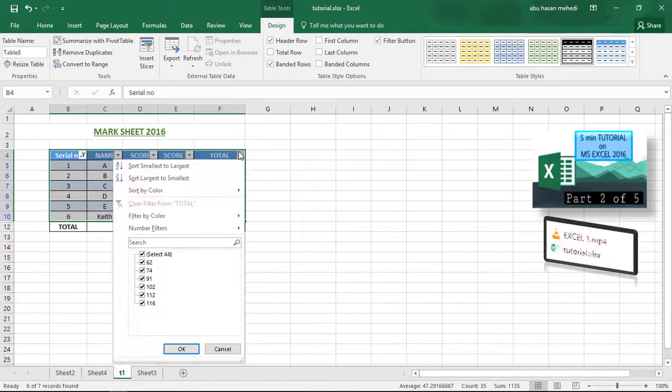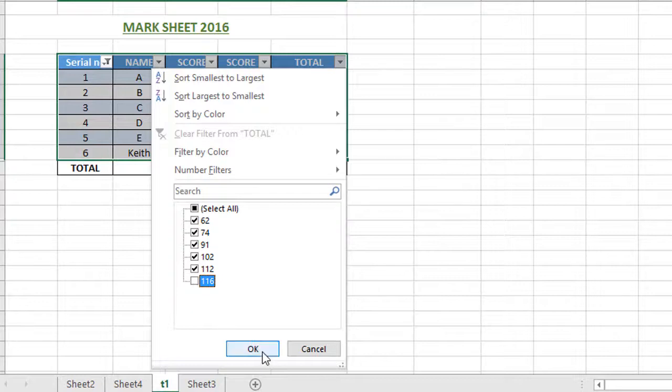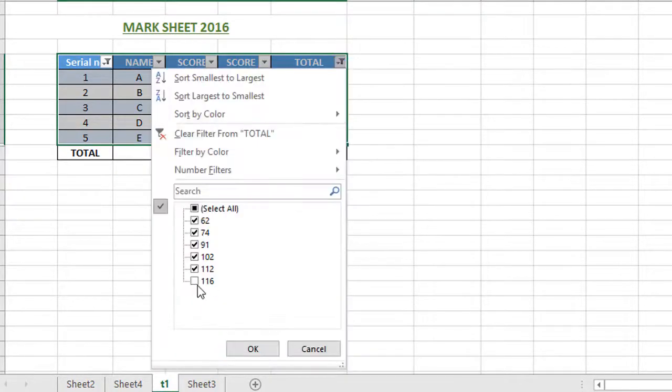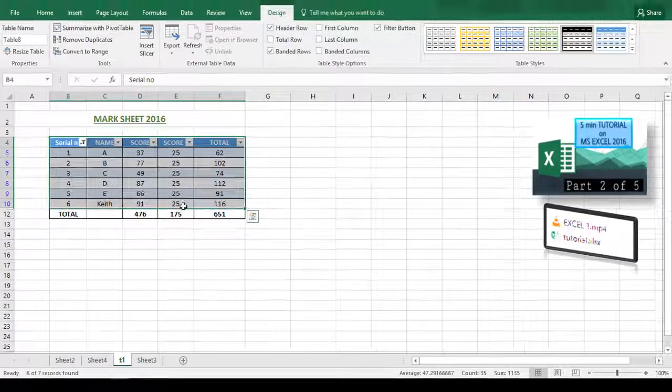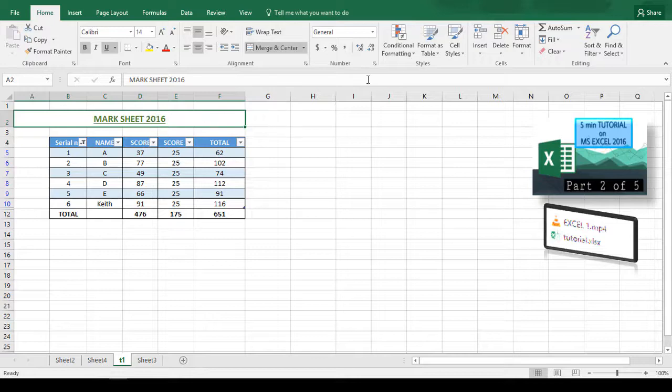Or from here, if we want to remove this 116, then another value has been removed, but we want to keep it. So clicking it here, copying it this way. We can add the tables. These are the tables. There are also some table options, and also there are options here in the header row and total row. There is some marks. This is the header row. We can add something also here.